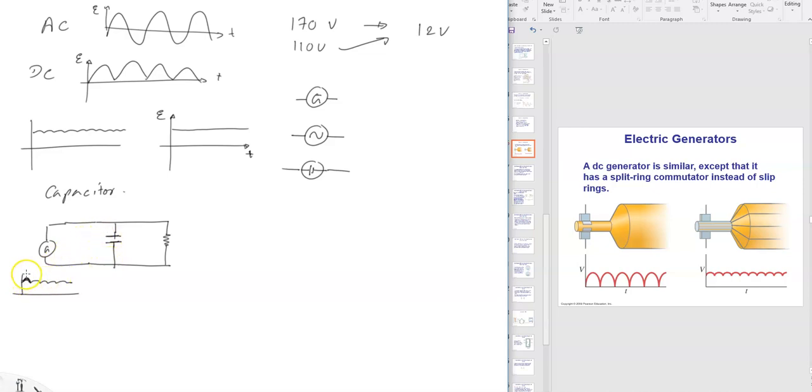If I magnify this, it has something like this. When it is increasing during this half, the capacitor gets charged. When it is decreasing, the voltage across this is also decreasing, but the capacitor will start to pump some additional voltage and make it smooth. So over here it will be a little bit of ripples, but over here it will be more uniform. So that is another application of capacitors. They can straighten out changing voltages.